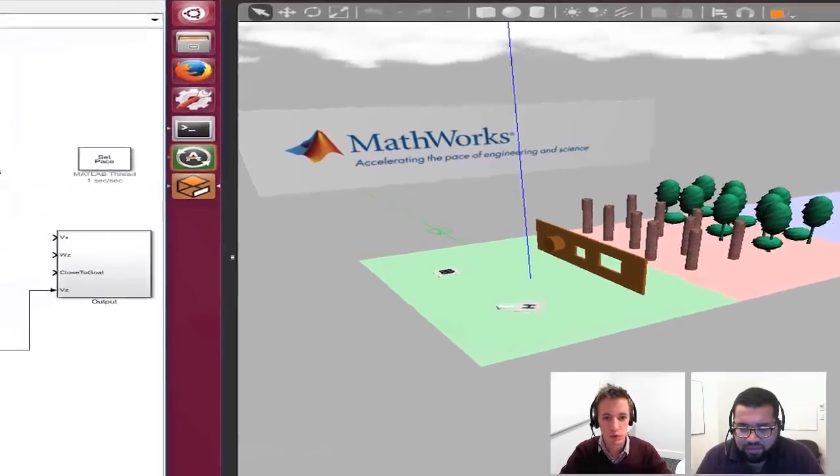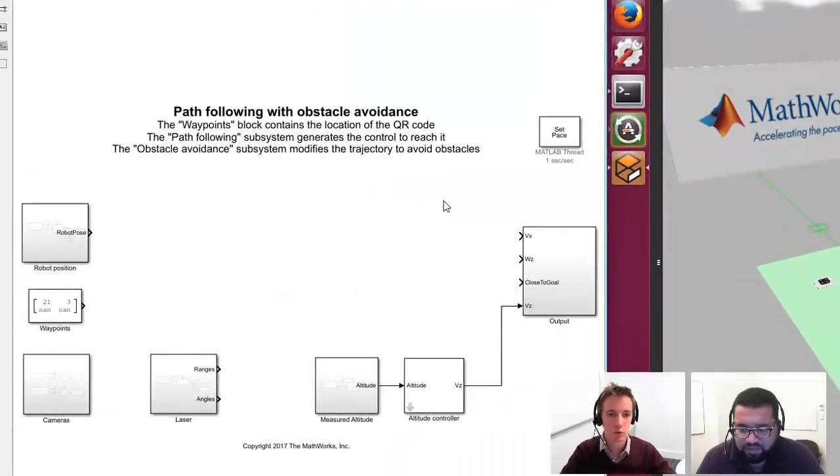In Simulink, we are going to run the simulation, and what is going to happen is Simulink is going to send the commands to the drone to set its altitude. Okay, so if I'm correct, I can actually see a block in Simulink that says altitude controller. So is that subsystem giving your drone commands about its altitude? The altitude controller is a PID controller that will generate a command to maintain the drone to a particular altitude.